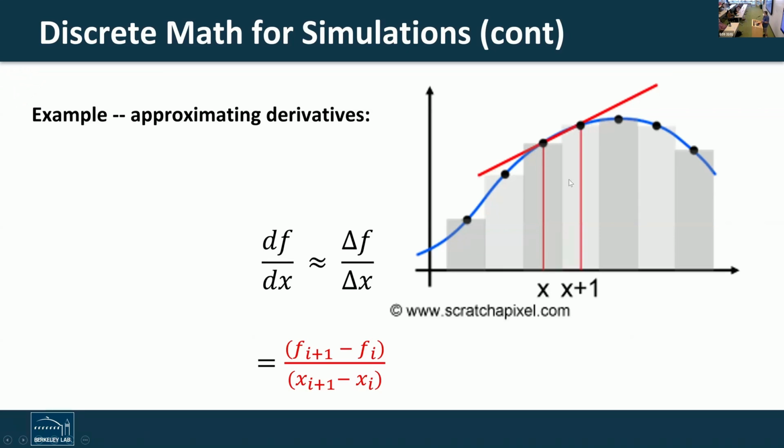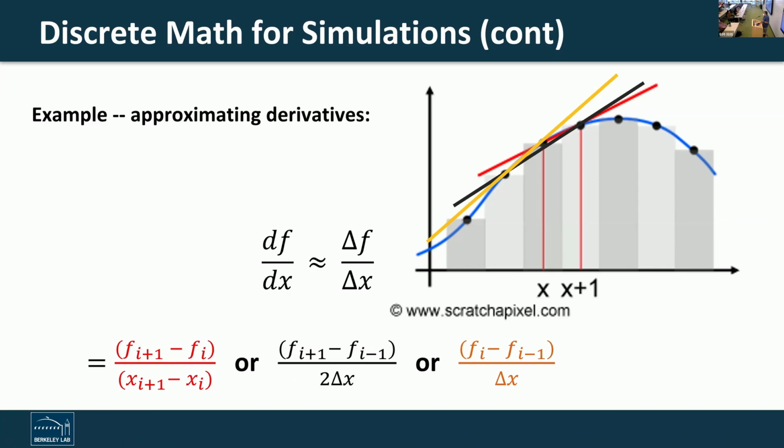But then it turns out you can do this a couple different ways, right? You can do a standard difference, a forward difference, or a backward difference, and each of them is actually better for different situations. So part of what we do is try to figure out exactly how to create a discrete set of equations that we want to solve on the computer. So we take this continuous system that's very hard to solve, that we can't do in our heads or on paper, and we create a discrete version of it that we can actually solve by solving a bunch of arithmetic equations.